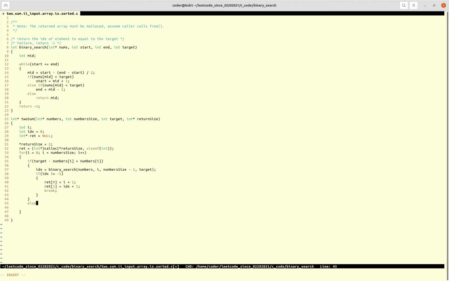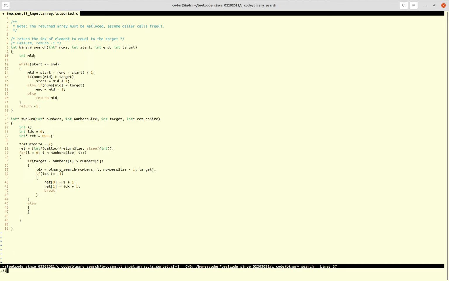Else, I'm thinking if I need to do else with return equals 1, or we could do the else in either direction. We could simply do either direction. Okay, let me do this.